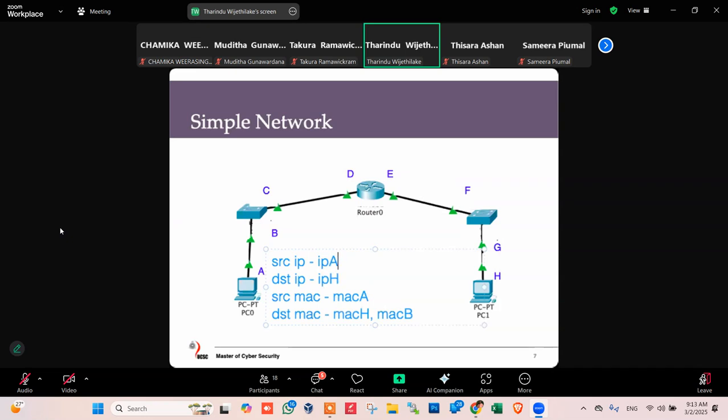I think all of you are agreeing with this. IPA is the source IP address, and IPH is the destination IP address. So there are no second answers for these. Only the MAC. The problem is the destination MAC. So now we have two answers. Any other answers?